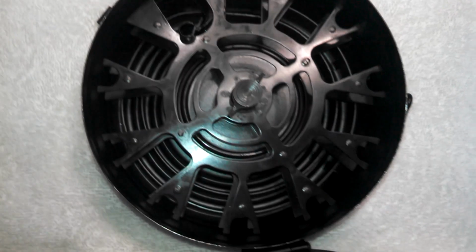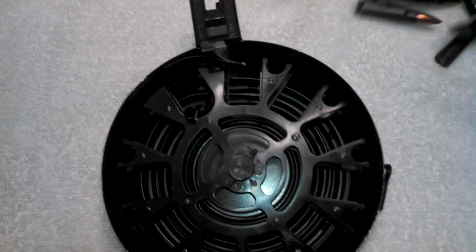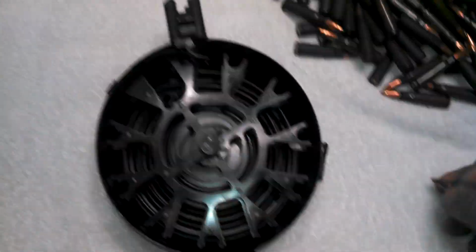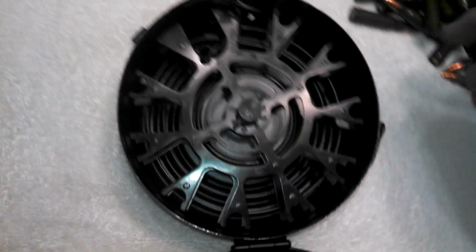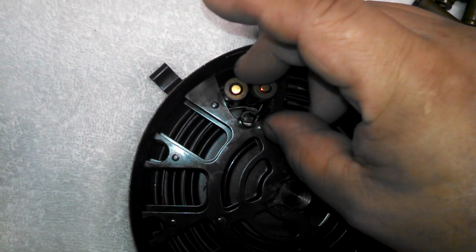It's at its final position, and what you need next is this: 75 rounds. Now, I'm not gonna bore you guys showing you how to load these, but they go in these little slots. They go two at a time. These one holes right here, these are one. These take six.